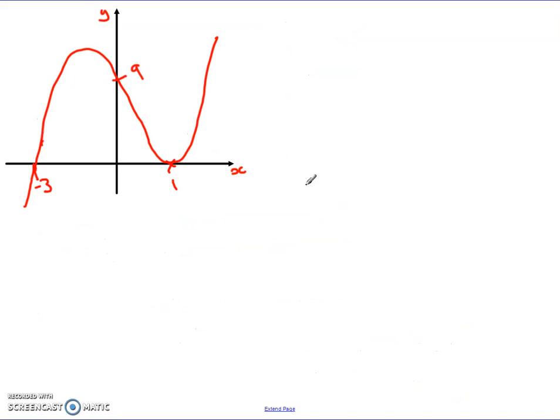Second equation was given here. Now, this one again, we want the same 2 steps. We want the roots and we want the y-intercept. This one has a difference though. This root here touches the x-axis and goes back on itself. So remember what we said about that in the video. This one here is a repeated root. So this one here is a double. So this is going to be a squared.